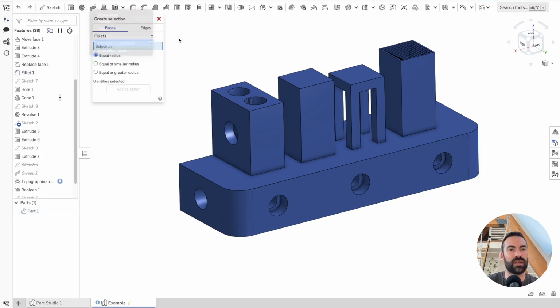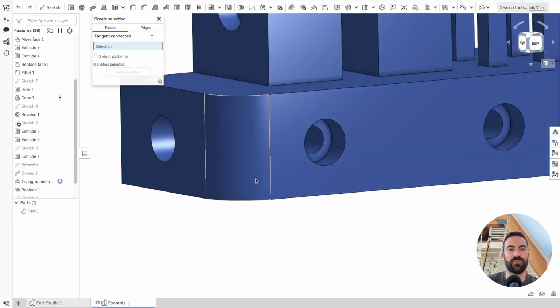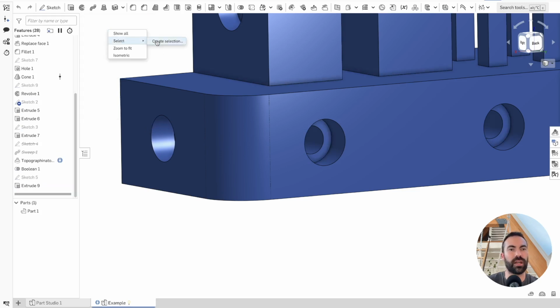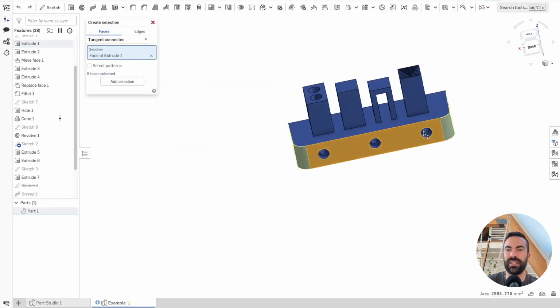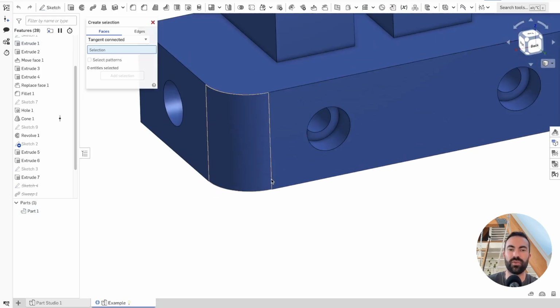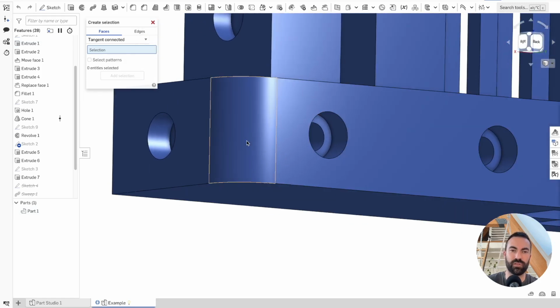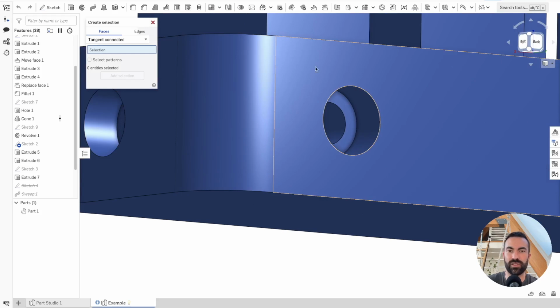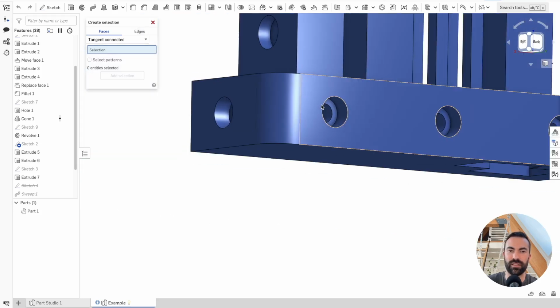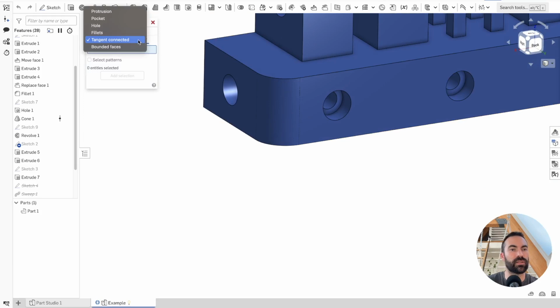Tangent connected, I think, is fairly familiar to most people. If you look in the fillet feature, for example, we have this tangent propagation. This is basically the same thing. So if I go create selection, tangent connected, and I choose this face, it will grab any that are connected essentially in a smooth way. So this edge here is neither concave nor convex, and it's actually a smooth tangent edge. And in my case, it's showing up as a dotted line because I have my settings here, tangent edges, set to phantom. By default, you'll see this, but I like to have a little visual indication of when my edges are tangent and not. I think it looks a little cleaner. So that's my preference.